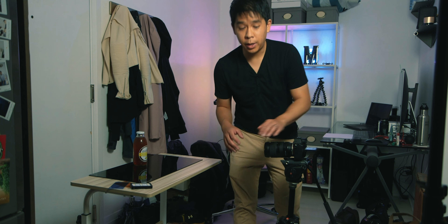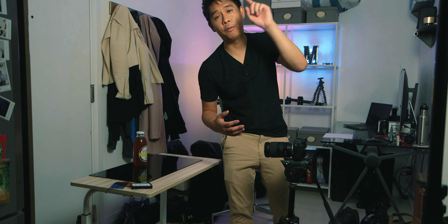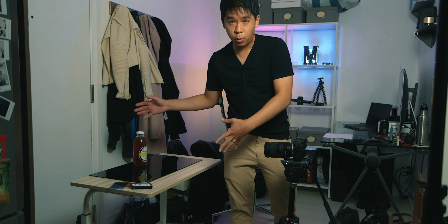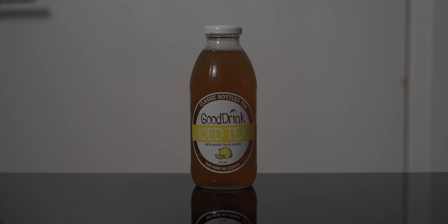I apologize if this behind the scenes camera is going to look underexposed — I have to turn off this light in order for the photo to work. So as you can see right now, this background which is my door — even though this product is not too big, it's not too small — it won't work really for a wide shot, but I want this mostly for Instagram. I know I'm going to be cropping this to a four by five, so what you see on the two sides of the image right now are not going to be there. You can also Photoshop the handle that you can see from the door, so that's not a big deal for me.